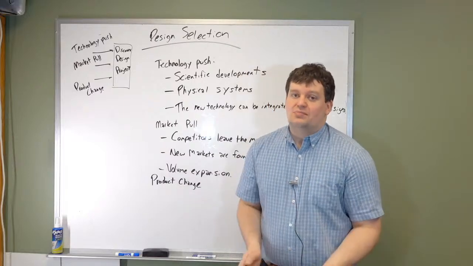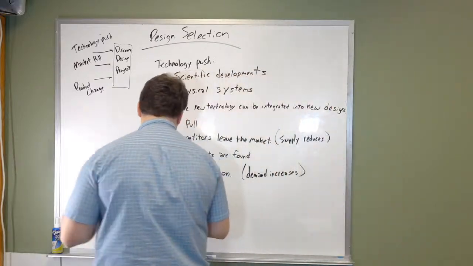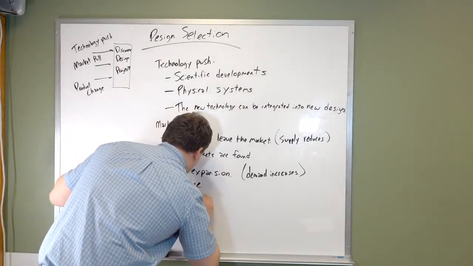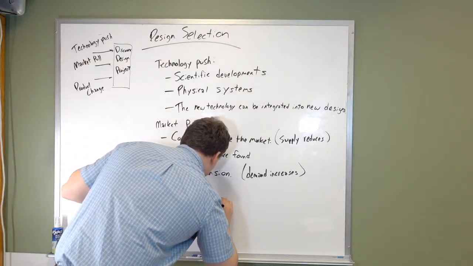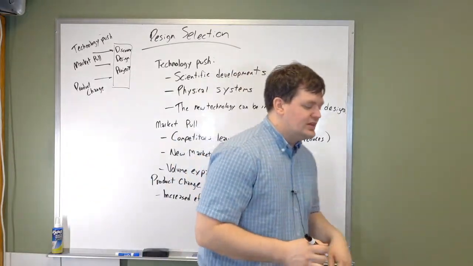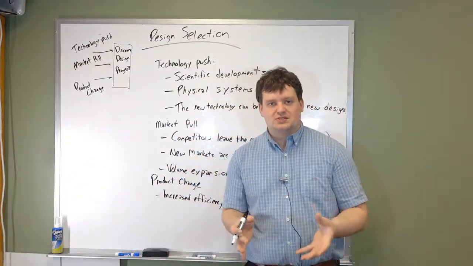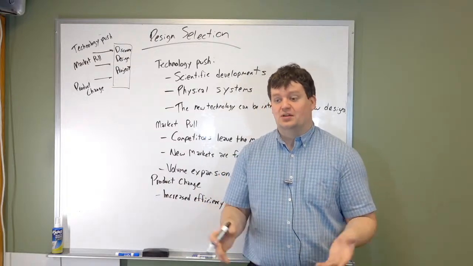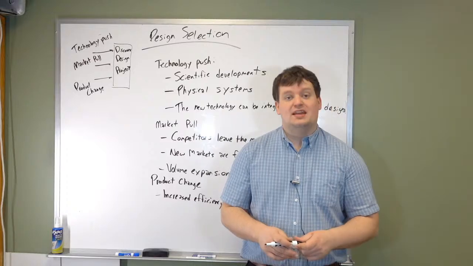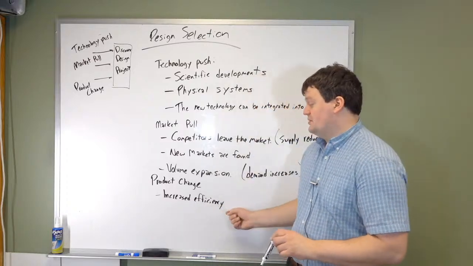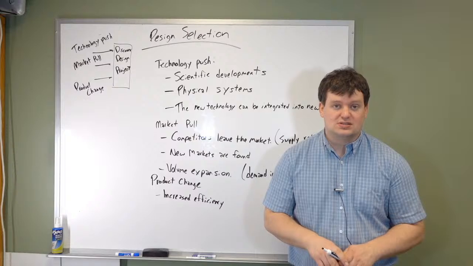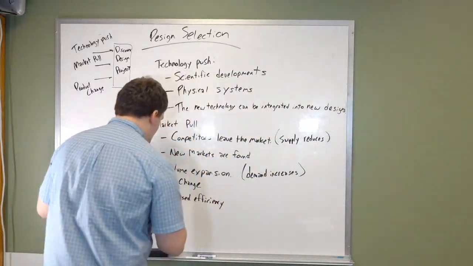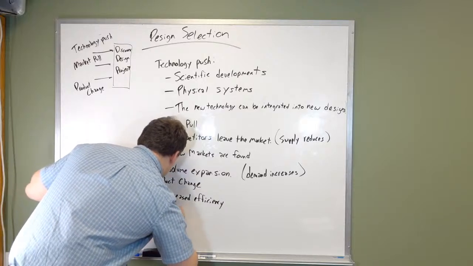Now, there are a lot of things that motivate product changes. Some of it is increased efficiency. We found that if we change the product slightly, we can use 3 screws instead of 4, and it does the same. It makes it easier to maintain, makes it easier to produce. It increases the efficiency of the system, the efficiency of how it does its own thing. And that's one. You may have change in supplier.